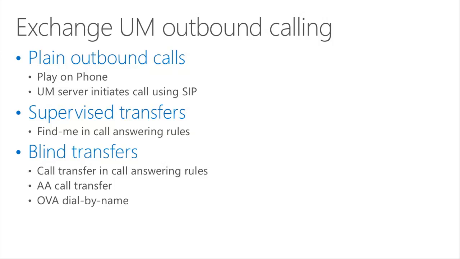Okay, I see a few people shaking their heads. A blind transfer is like throwing a message written on a paper airplane out the window. You throw it, you fire it, you forget it. You don't have any way to see whether that message got where you wanted it to go. UDP, right? A supervised transfer is one where you initiate the call transfer and you wait to see whether it was successful or not before you drop off the call.